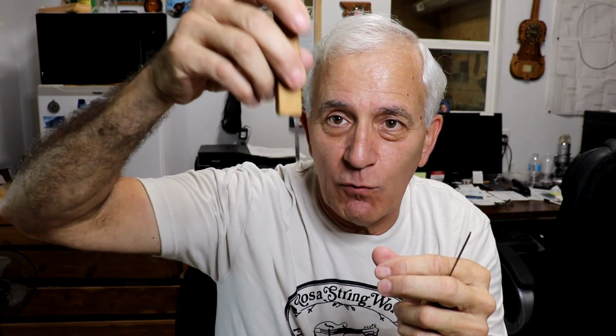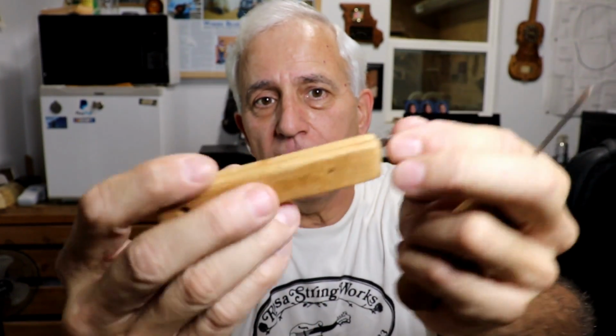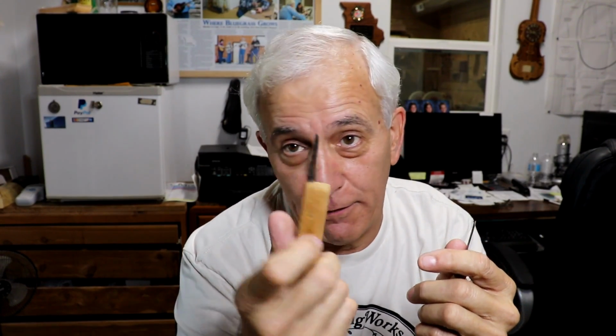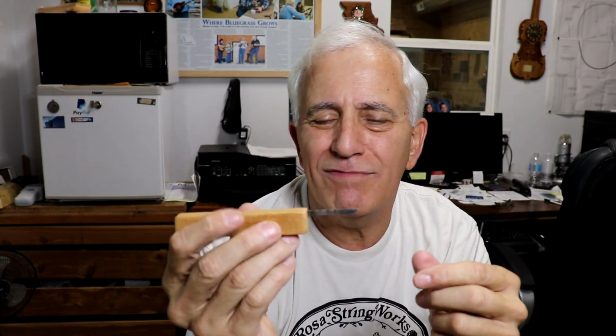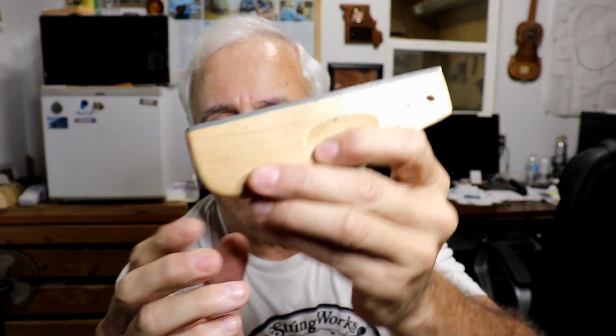What do you use saws like this for? Well, I don't know what Chuck used his for, but I use mine to go down inside the bridge pin holes and make that little groove in the bridge pin hole. You can just work it up and down and make that little groove. I just took a hacksaw blade, sawed it off, and clamped it in this handle. I've been using it for, I couldn't tell you how many years. I don't use it that often, but it really depends on the instrument. If you just need a little bit more clearance for your string, this is the thing that can give you that. I think StewMac sells these.